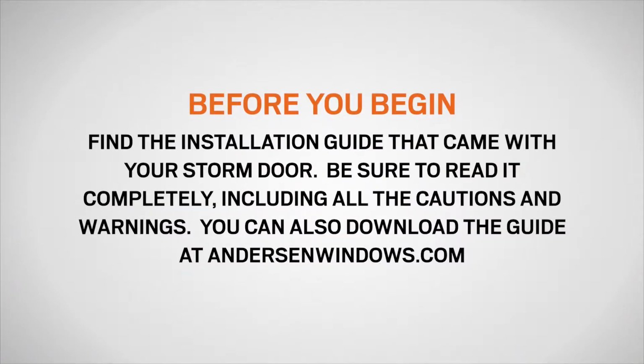Before you begin, find the installation guide that came with your storm door. Be sure to read it completely, including all the cautions and warnings. You can also download the guide at andersenwindows.com.